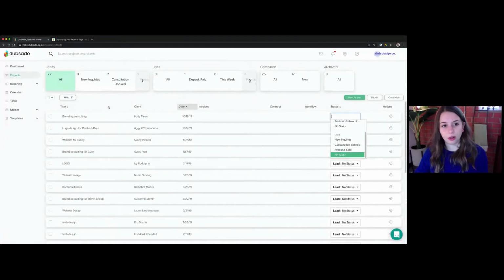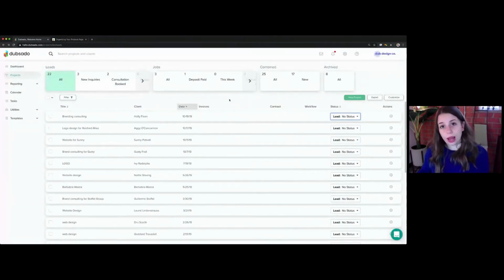It's not falling under one of your custom statuses. It's going into just kind of the general group. So it puts them in that all category. So you can absolutely just start moving projects from lead to job with no other additional statuses. Or maybe it's time for you to start making that more robust, matching your process, overall the steps in your process. And now would be a good time to start identifying those steps.